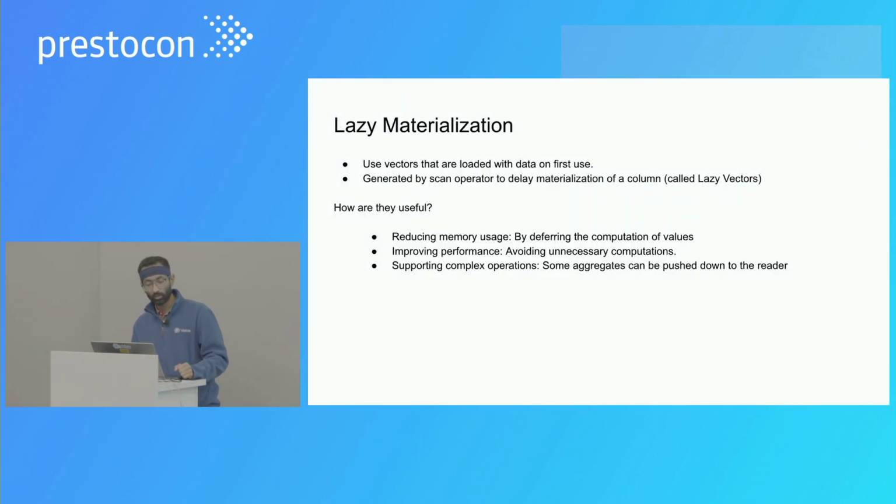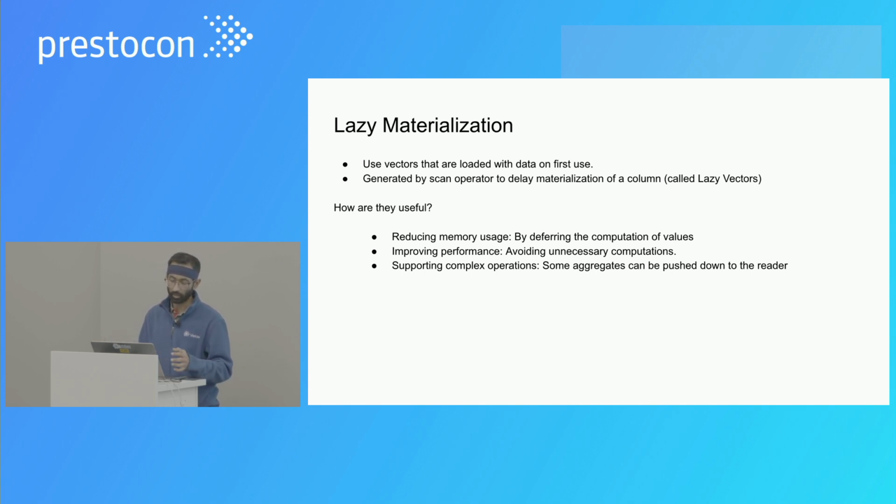The other thing we do is lazy materialization. Now, I'm pretty sure you guys are familiar with the concept of lazy materialization, and we employ this in Velox using a concept called lazy vectors. A lazy vector is basically a pseudo vector that doesn't really have any data right now, but the data is only loaded or materialized whenever it needs to be used the first time. So this has a bunch of usefulness.